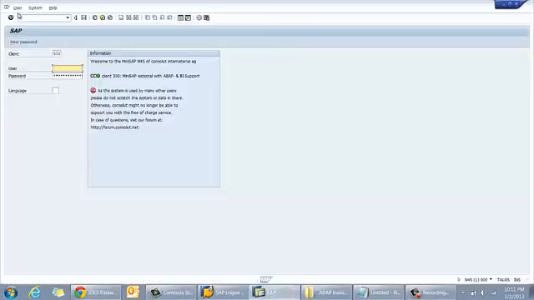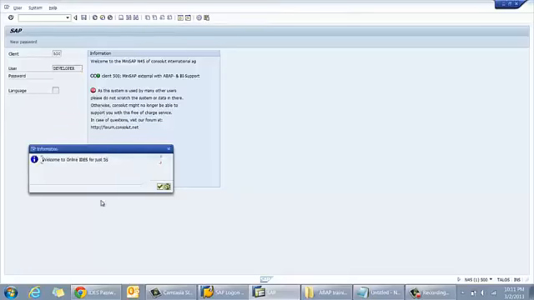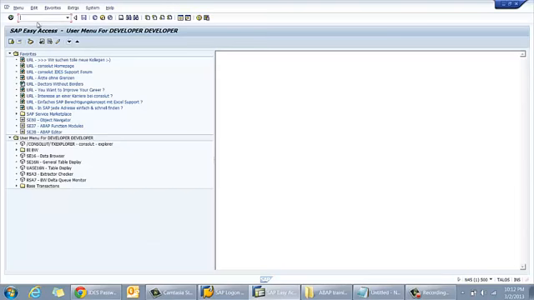I'll give the user as developer, and the password, and then you will get some information message, just ignore it.